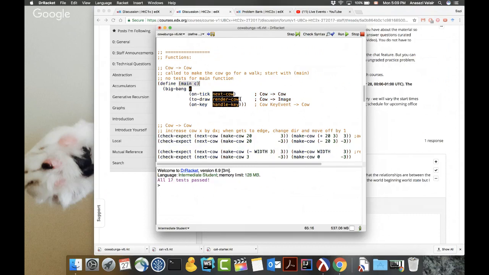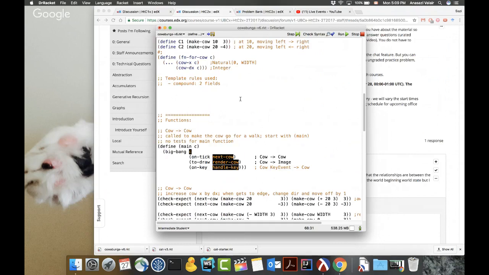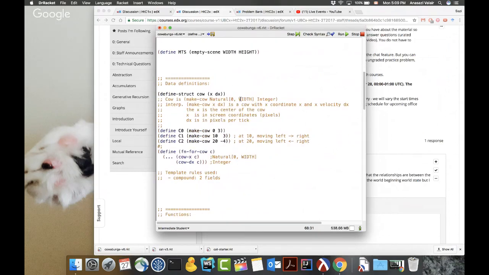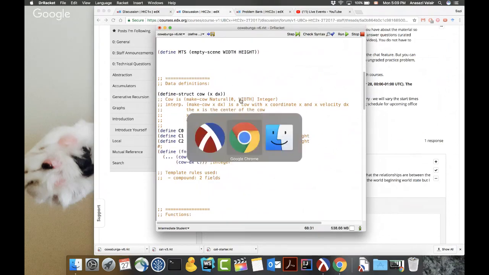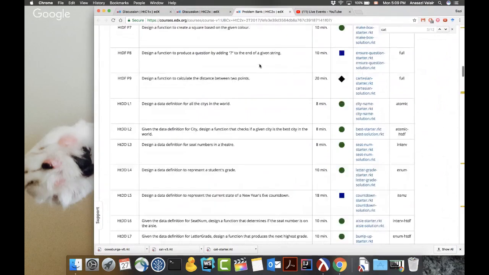The main suggestion I would make is be careful not to skip the early steps in the design method. In particular, you've got to do the whole HTDW process.